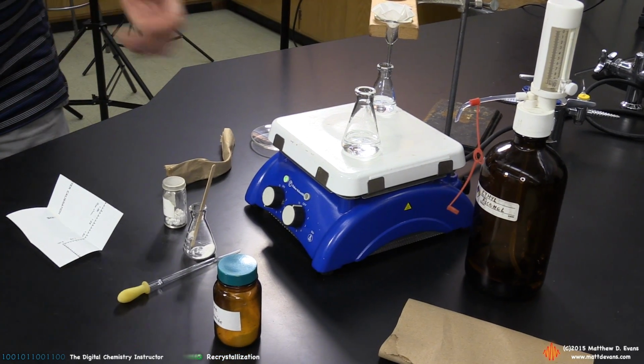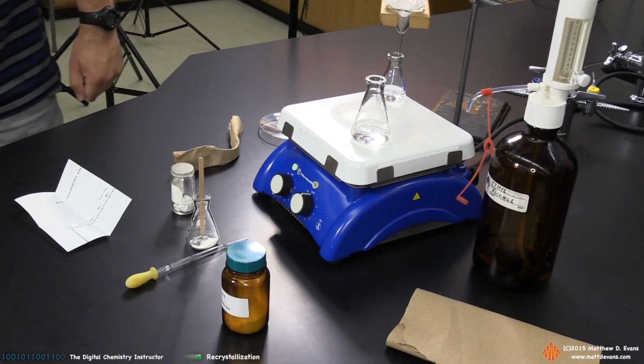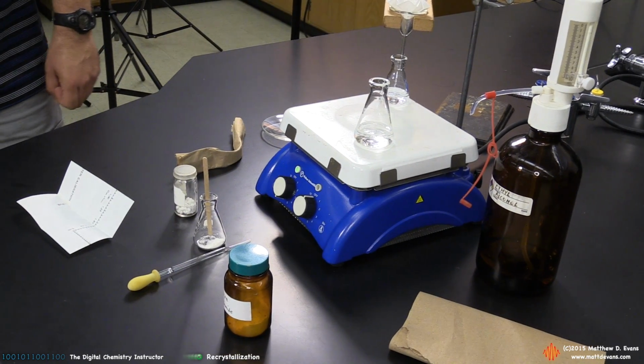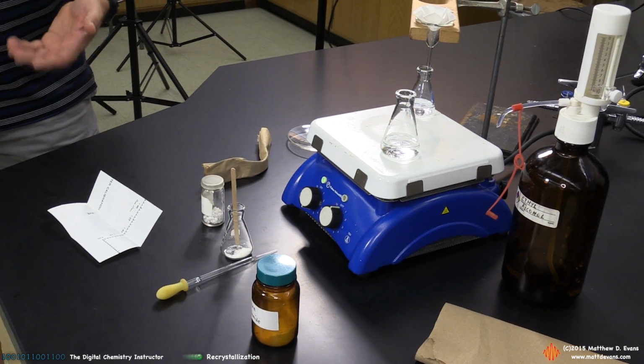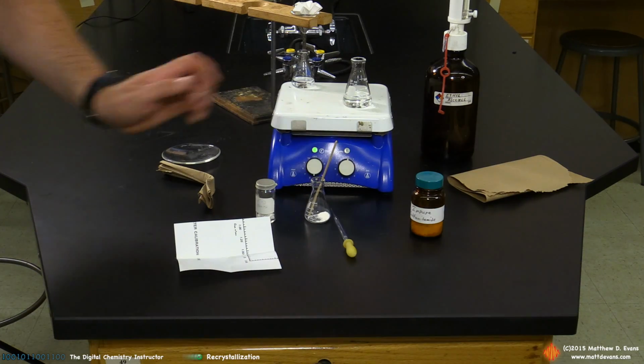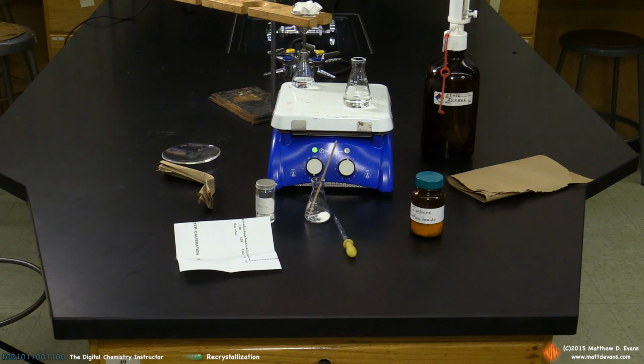But the idea here is this is impure. By recrystallization, we're hoping to purify this compound, and by the time we measure the melting point, which is our data to prove that we've purified this, we're hoping to get a good melting point out of this. All right, so right now I just got to wait for this solvent to boil, then we're going to get started on this recrystallization. Okay, I see that my solvent is just boiling in the solvent reservoir.